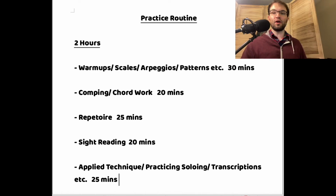And like I said, you can go through and adjust this based on what areas you think you need the most work on. So maybe you don't need to spend as much time on comping. Maybe you don't need to spend as much time on repertoire. Everybody has different areas that they need to work on more, so I would adjust accordingly.